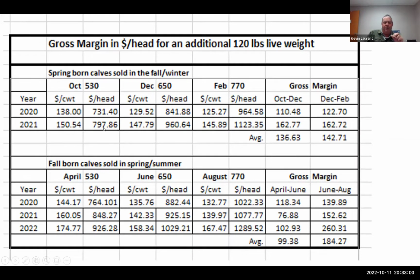And this chart, spreadsheet, may show you where we're getting with these numbers. So just in the last 2 years, in 2020 and 2021, that October 5-weight has been, in 2020, an average of what, $1.38 a pound, $7.30 a head roughly. And in December, you see what its value is, February, what its value is at this weight, right? So these are real numbers. This is what the market was giving for these cattle. This is the historical numbers, right? So over here, this is the gross margin we have to work with, right? So that October to December, we had to do it for less than $136 to make any money. We had to do it here from December to February for less than 142.